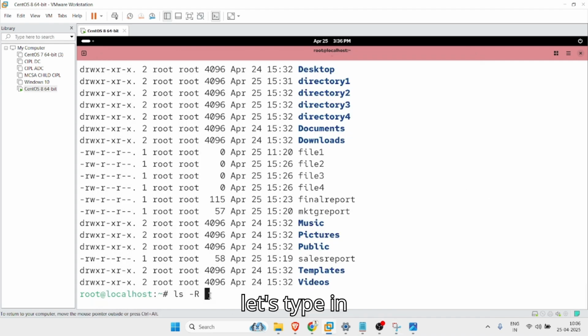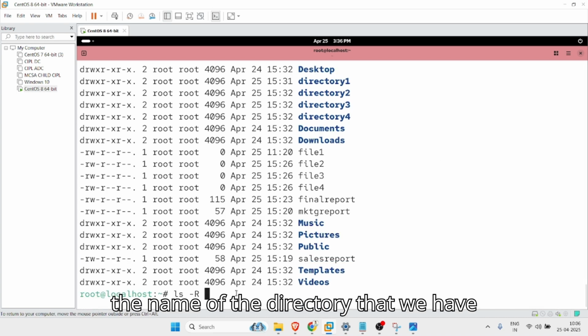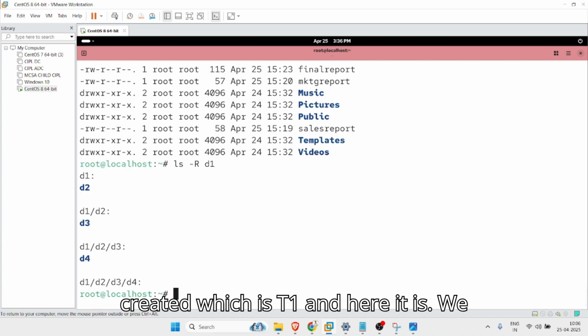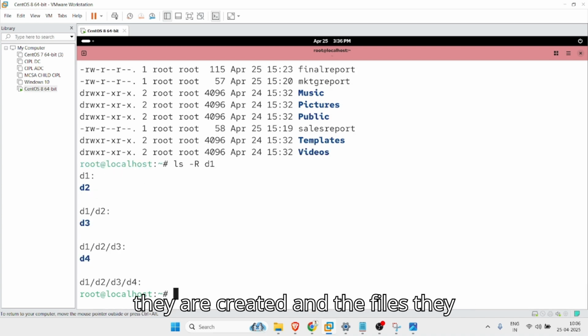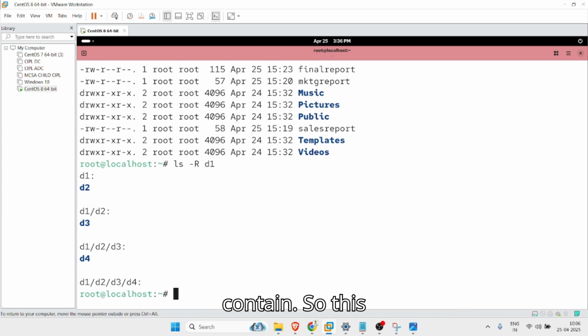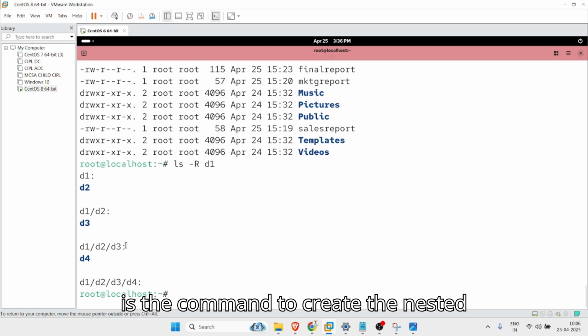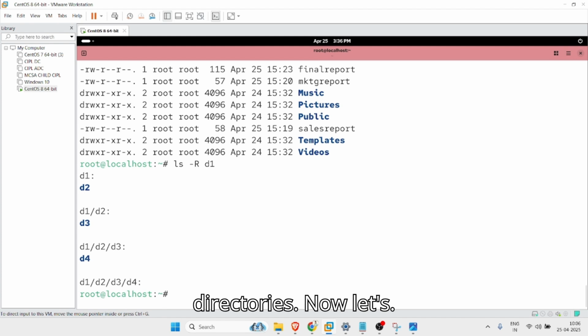Let's type in the name of the directory that we have created, which is d1, and here it is. We can see all the directories nested, how they are created and the files they contain. So this is the command to create nested directories.